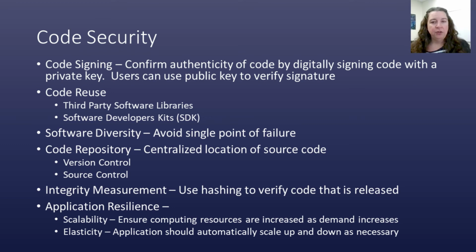Confirm the authenticity of your code by digitally signing it with a private key. Make your public key available, and the public key can be used to decode the signature to make sure that it really came from you, verifying that signature. This is used a lot when code is being reused.